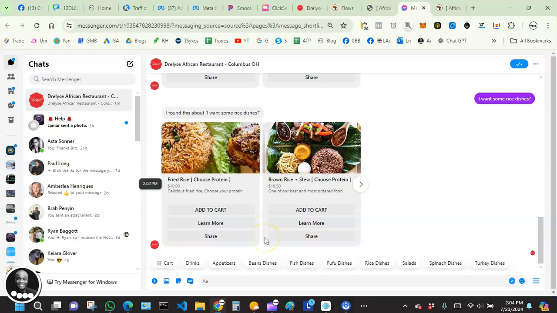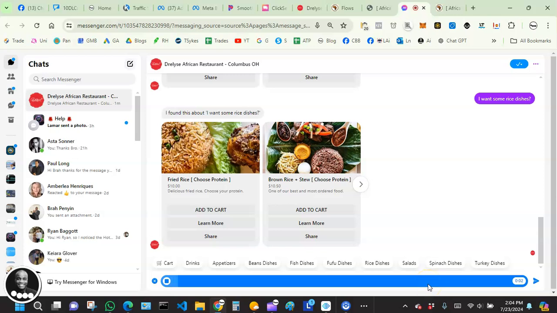Okay. The nice thing about building a bot on CBB is that CBB allows your AI bot to also take voice command. Okay. So if the customer doesn't want to type like what I just did and they want to talk to the bot, guess what? The bot is able to take the voice command and pull out a specific menu to show to the customer. So let's just go ahead and use voice command. I'm going to go ahead and click right here.